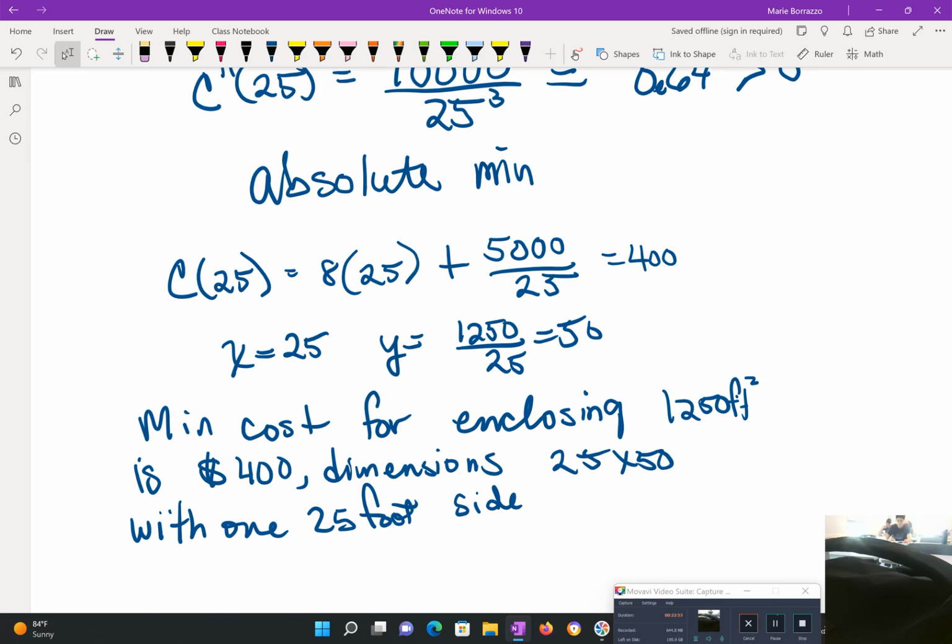Yeah. Did we use the 0.64? To evaluate if it's an absolute minimum, which it is, because we did get a positive 0.64, and that is greater than 0. If you recall the definition of the use of the second derivative in this case, we know that this is a minimum because it is concave up. And so if you go back to basic parabolas, if I'm smiling, right, but the parabola is face up, we know that the minimum is over here. So far so good?